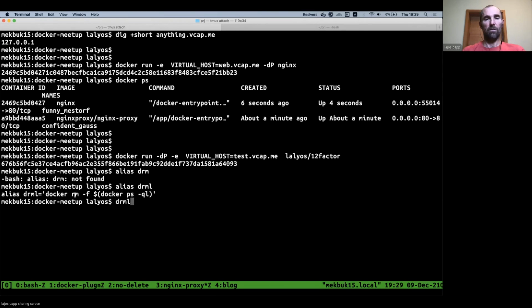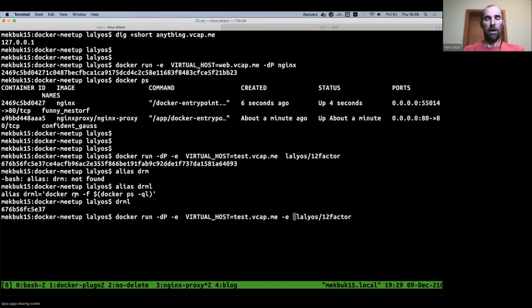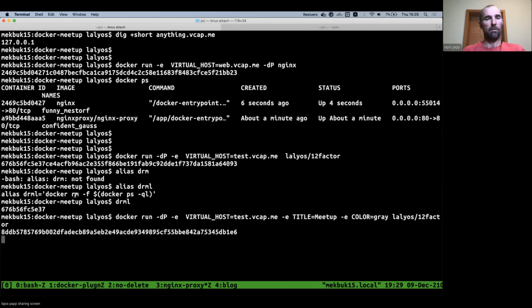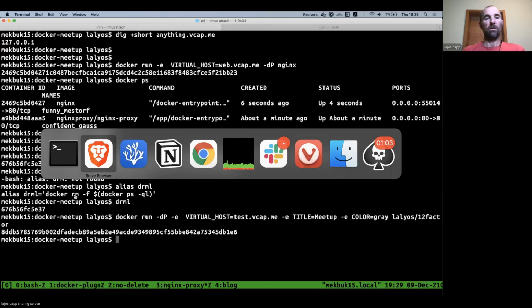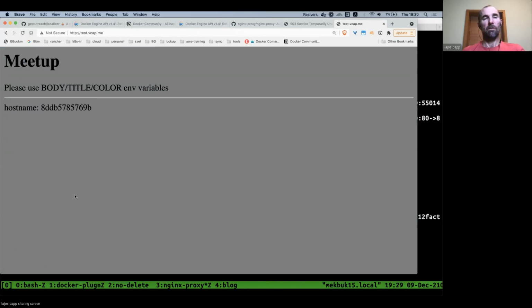So docker remove last, I killed the last one, and I restart it, but this time I give it a title, meetup, and I also give it a color, and let's do it with gray. That's boring. Okay, so I restarted the container, I refresh it, and now it's a gray background showing me meetup.